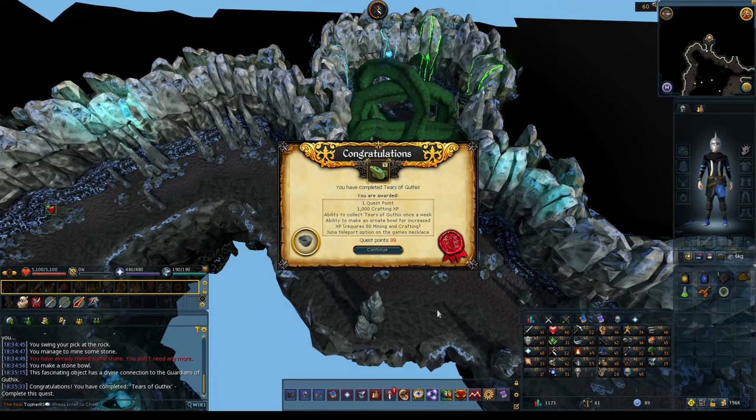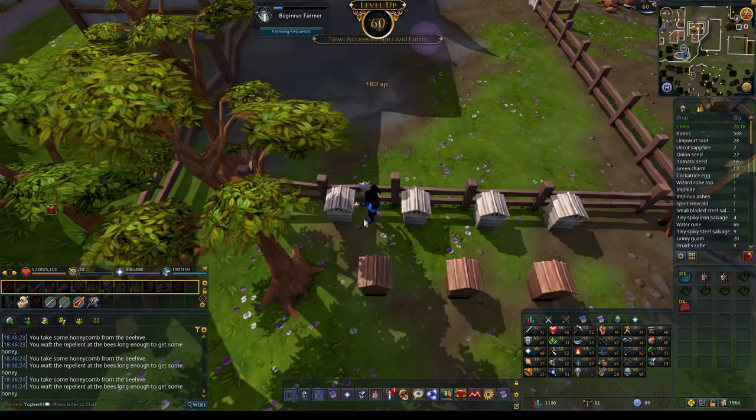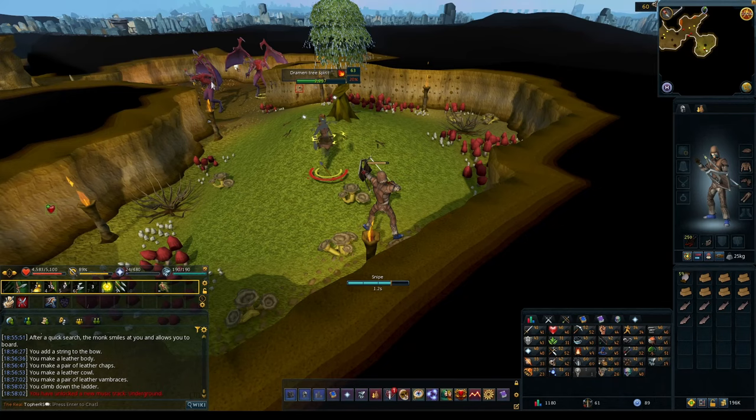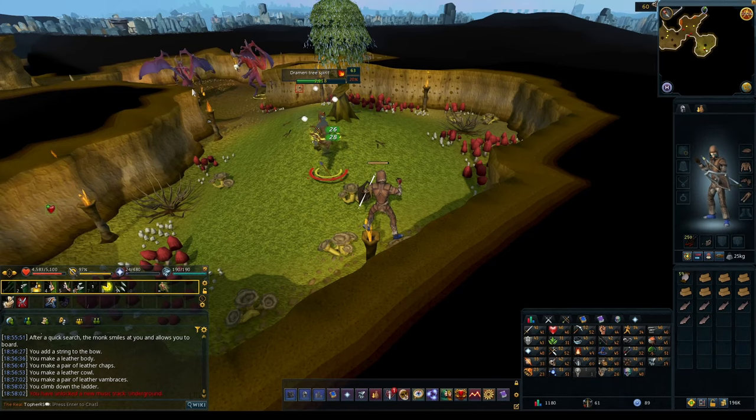And finally, Tears of Guthix is completed. And now I'm going to go and do Lost City. And that's level 60 farming. I don't know what that does. What can I do at level 60? Plant yew trees. Yeah, nothing exciting. I just realized that those are greater demons back there.